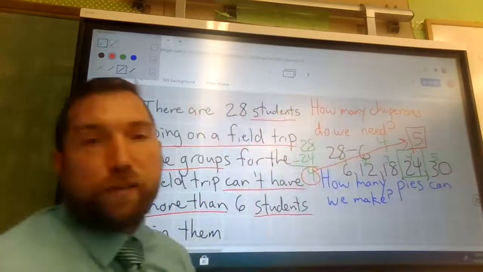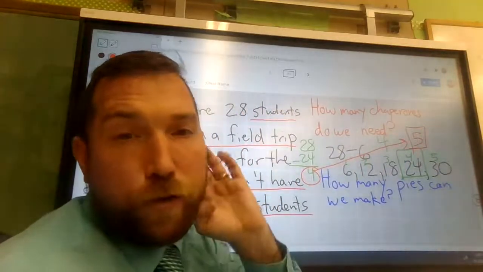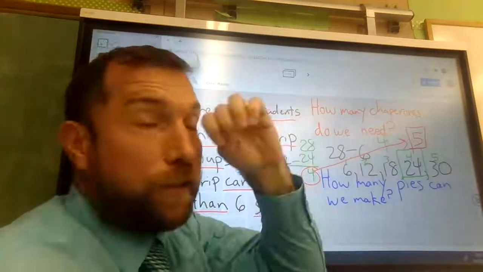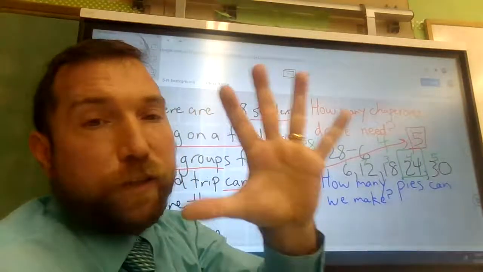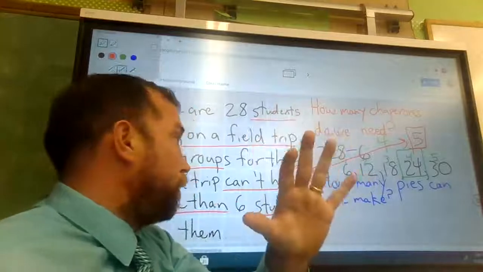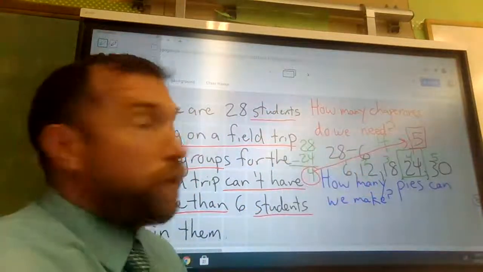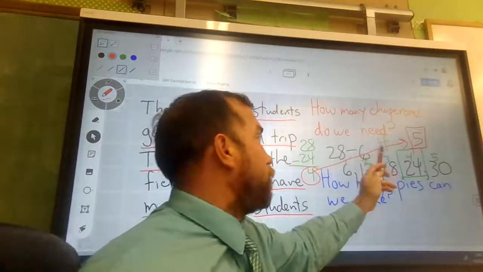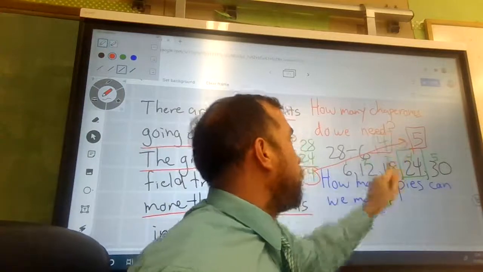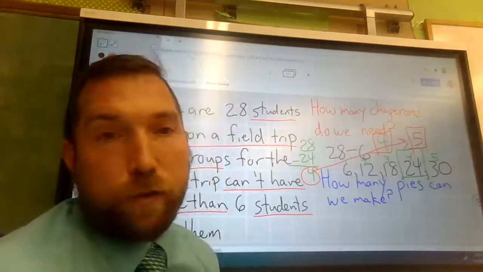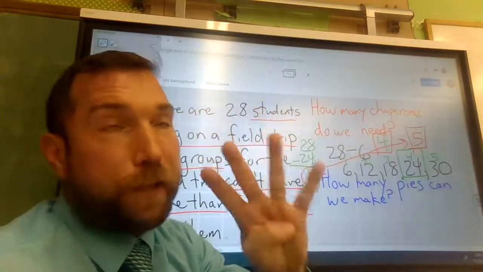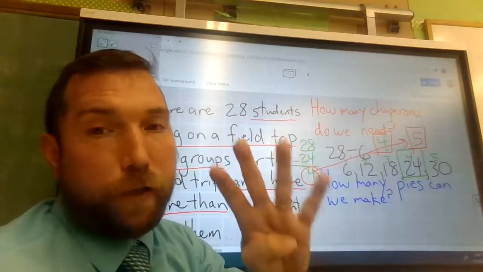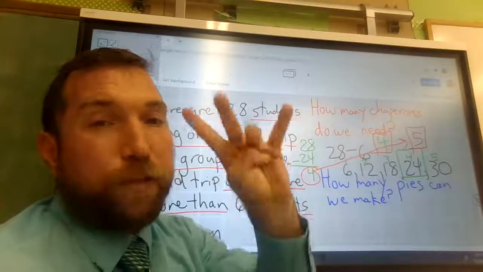So in this case, in order for all the kids to go, even though the last group didn't have exactly 6 kids in it, we actually had less, that's okay. We would still need a 5th person. Okay, if that makes sense, right? If I do 28 divided by 6, my answer is just 4. Or sorry, there were 4 full groups of 6, would be the way to word that properly. Okay, but then there's 4 kids left over.